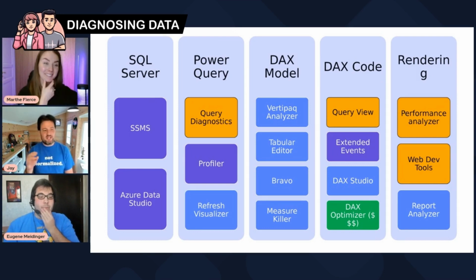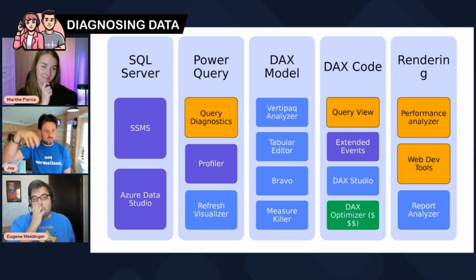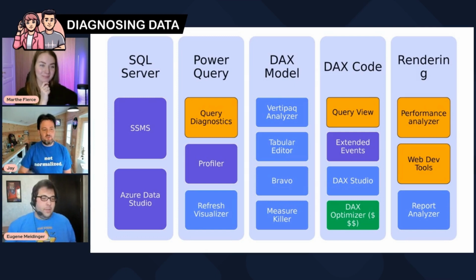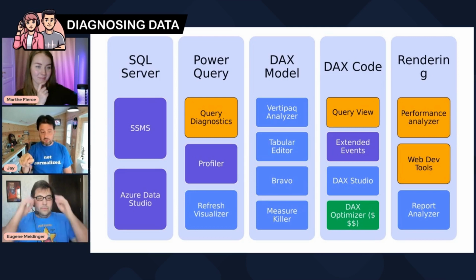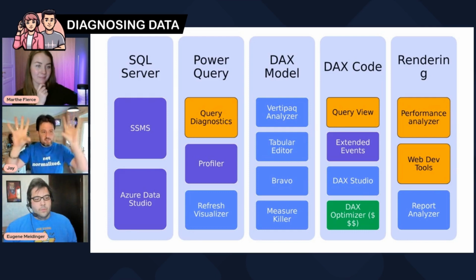You almost have to read your DAX the other way around, right? Like it's inside out, not outside in. Yes. When you read your DAX, you need to start at the lowest level and then build up from there, because it's not reading from top to bottom necessarily. If you look at a DAX query or a DAX statement you run, it's not going, oh, let me do line 1, then line 2, line 3, line 4. No. It's looking at what the lowest grain is and then computing that and then applying all the other things on top. So it's actually going back up. Yeah. So that's something to just consider.